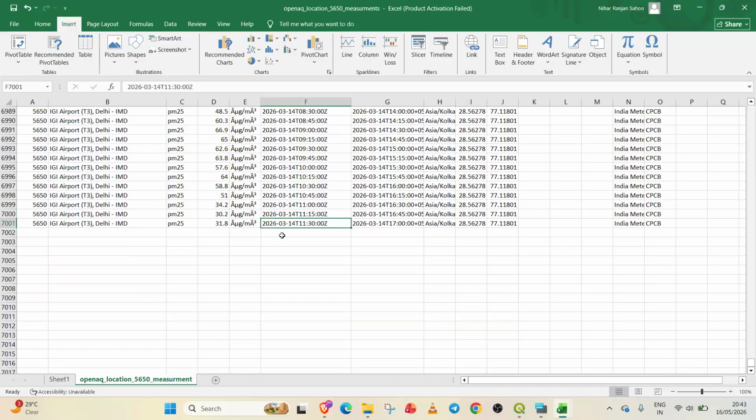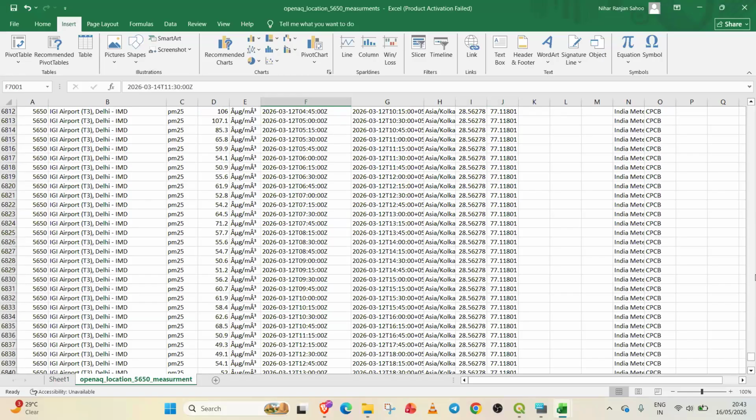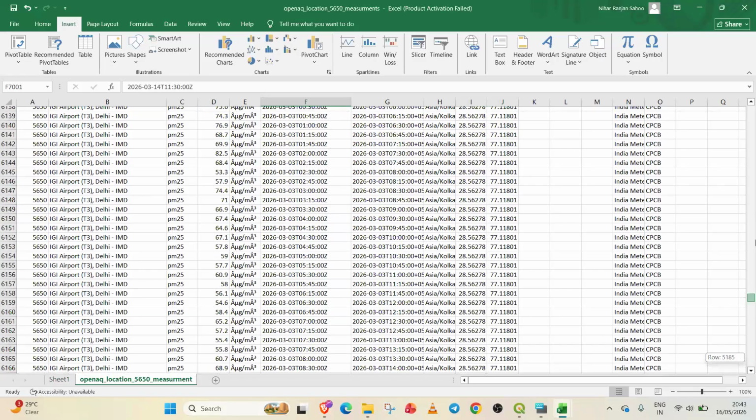But the period for which the entire data above is stored and what we are downloading should match. Otherwise, the result will differ.